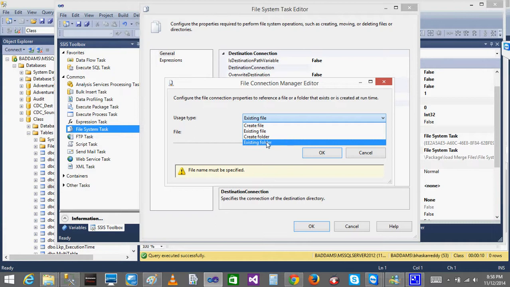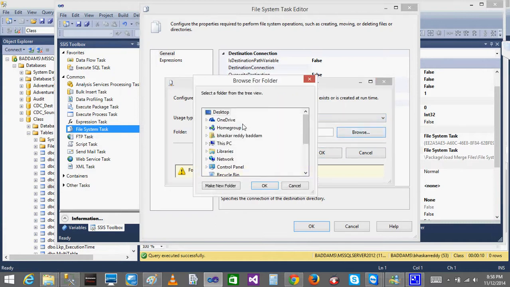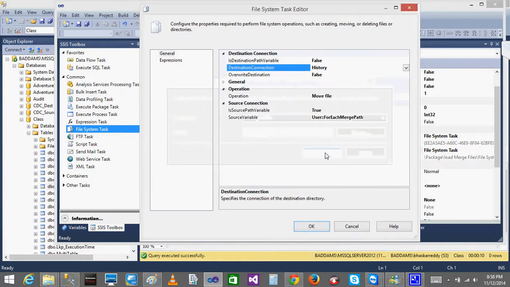So I'll select the existing folder, click browse, desktop, test files. In that there is a history folder. I'll select it, done, that's it. Click OK. So now I have the source path, and I'm moving into the history folder. That is a move operation.